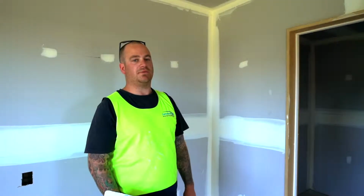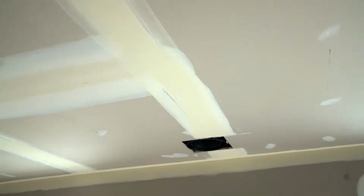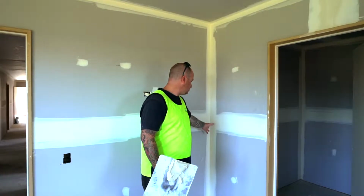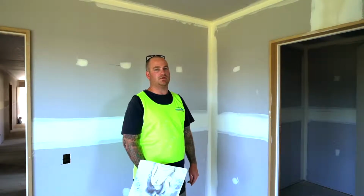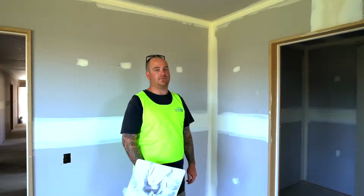The process of interior plastering a new home is you go through, do all your joins, ceiling and walls, internal angles, one side then external corners, second coat everything, and then third coat, and then sand ready for the painter.